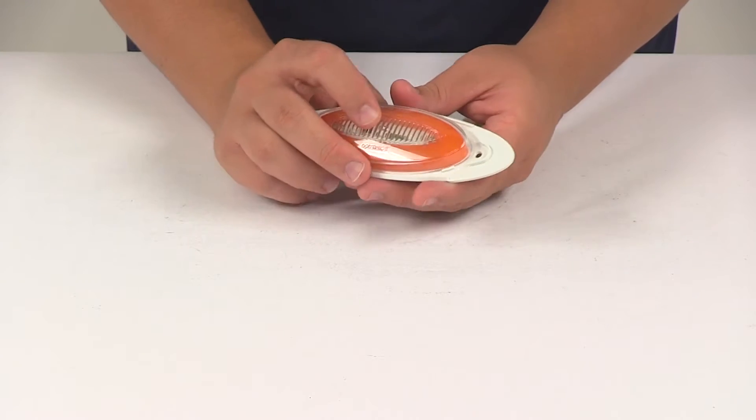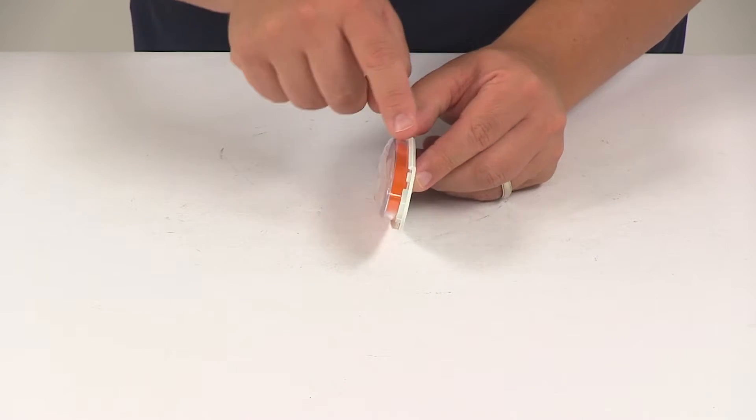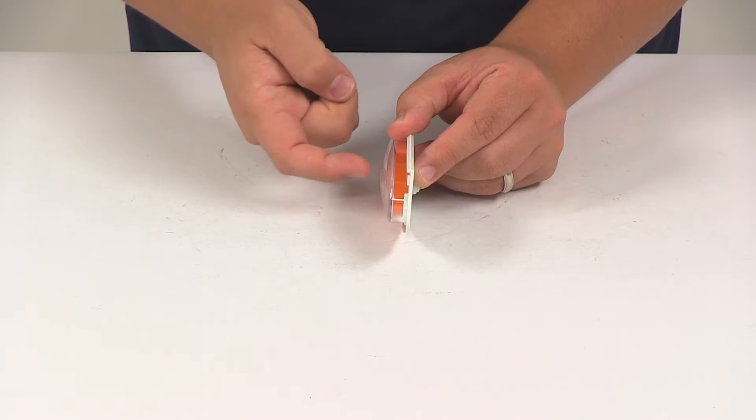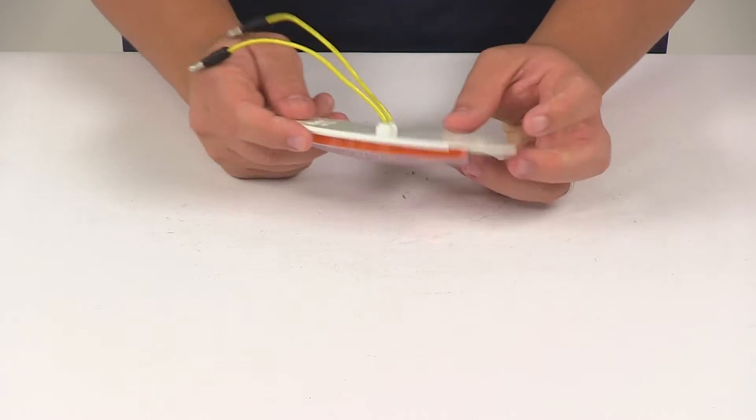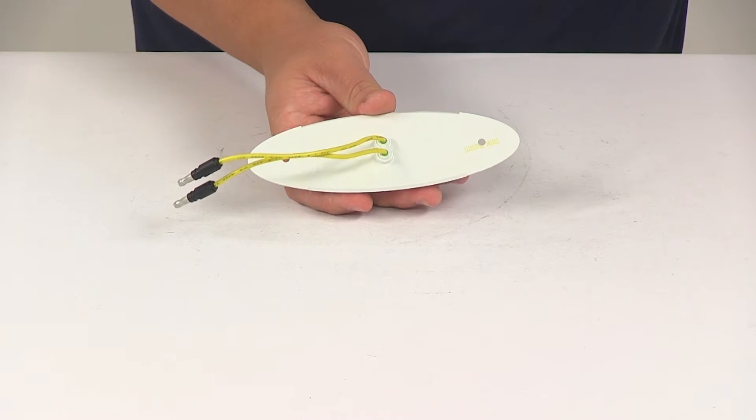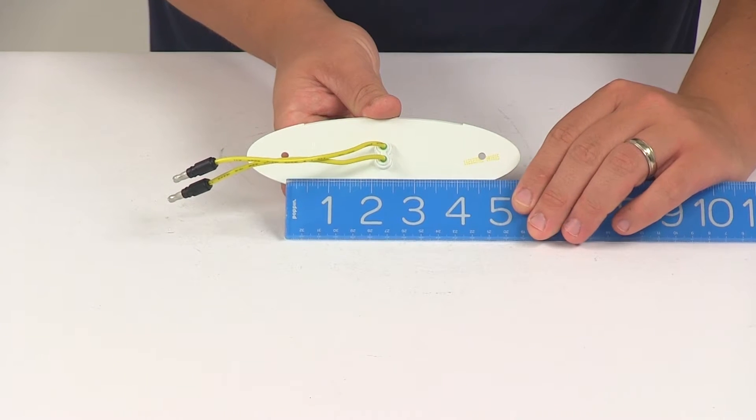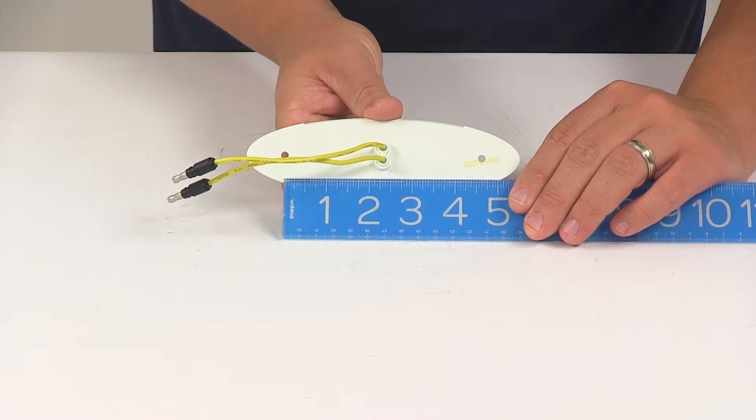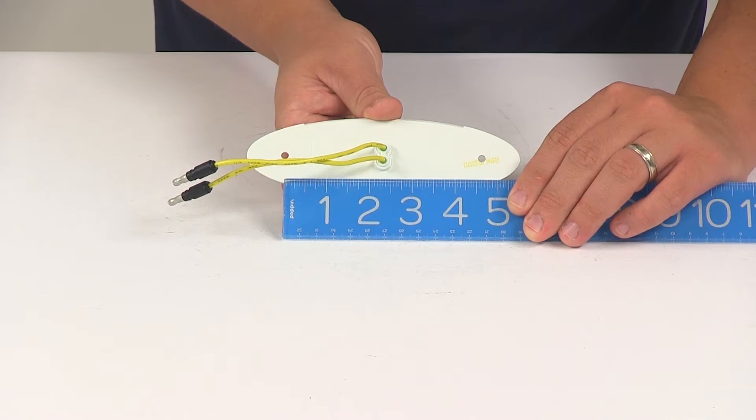The depth or thickness from the back of this plate to the front of the lens is about three-quarters of an inch deep. The mount holes on the unit are separated on center by four and five-eighths of an inch.